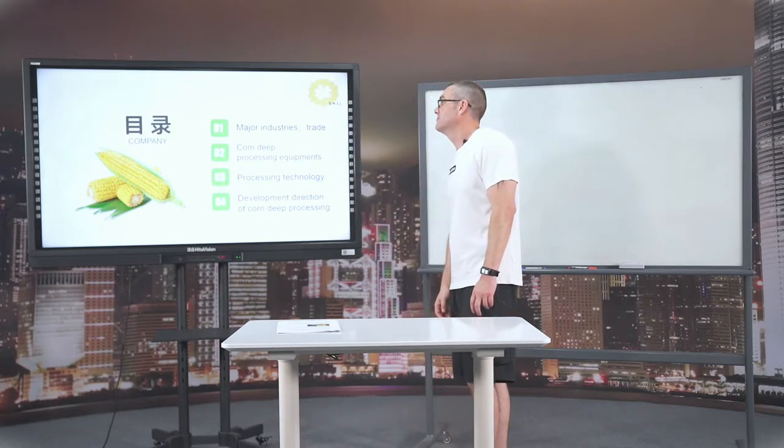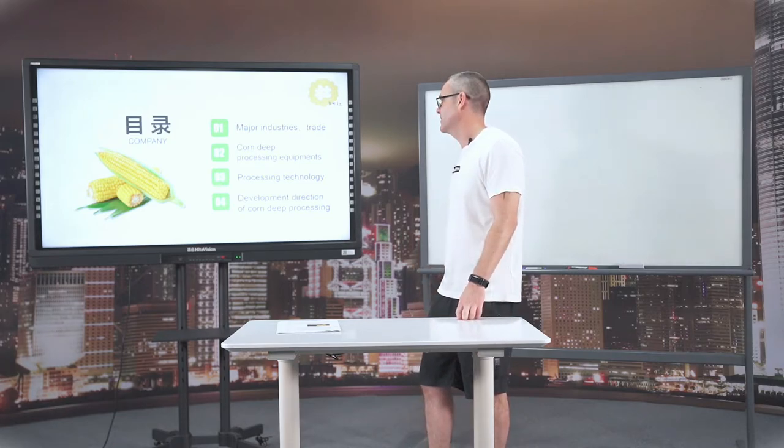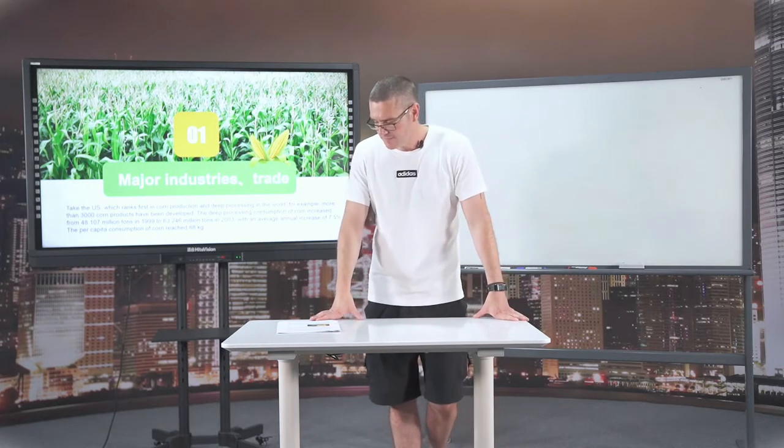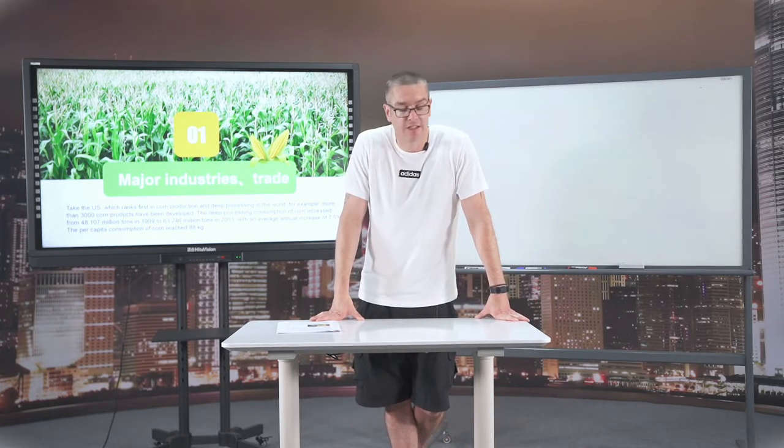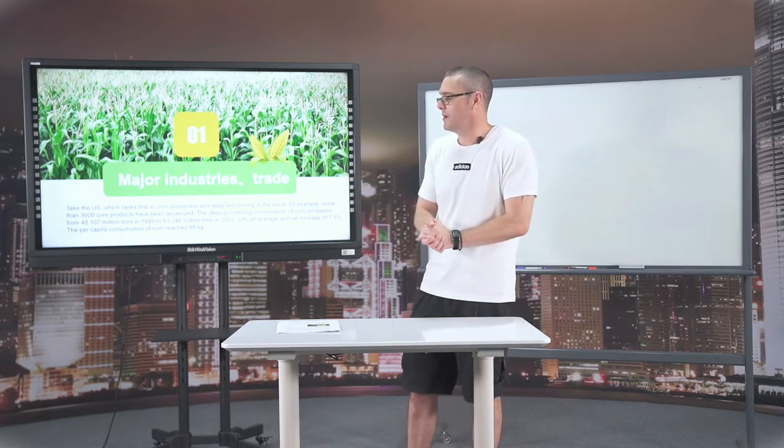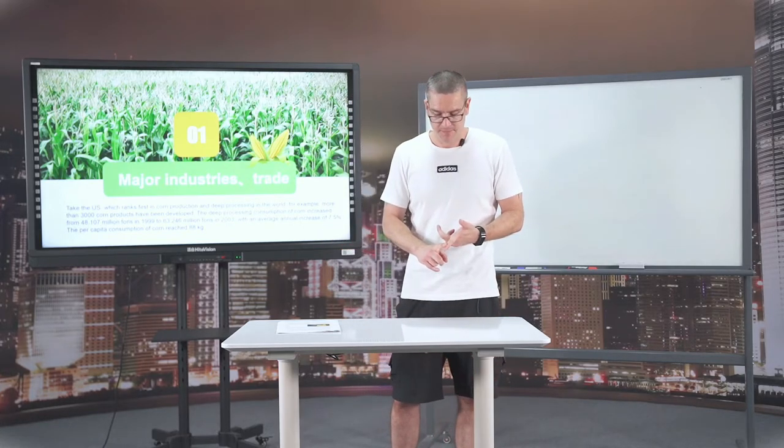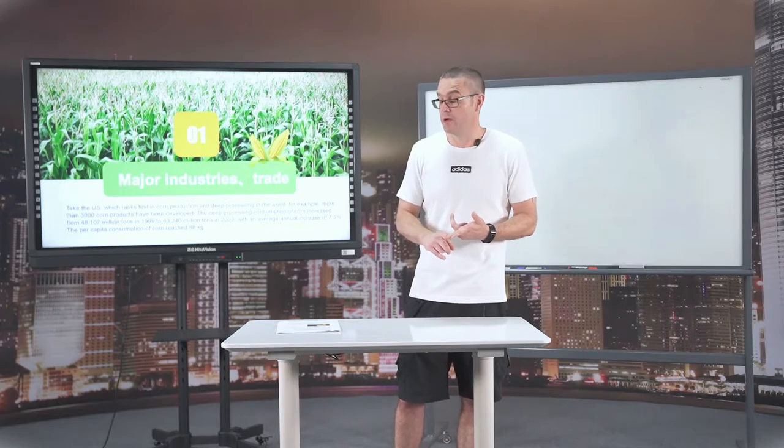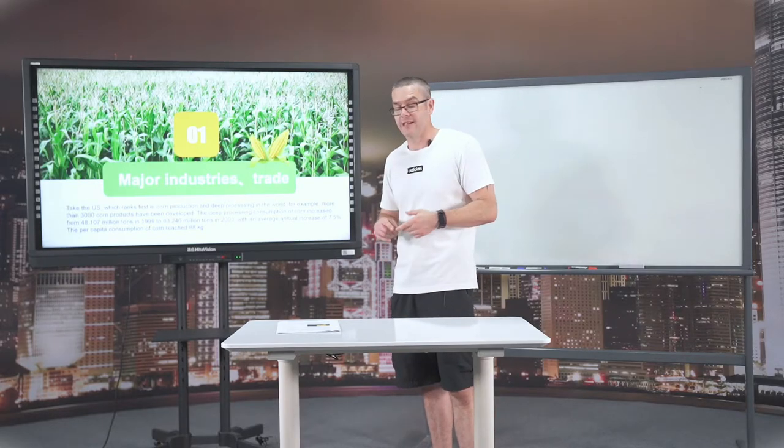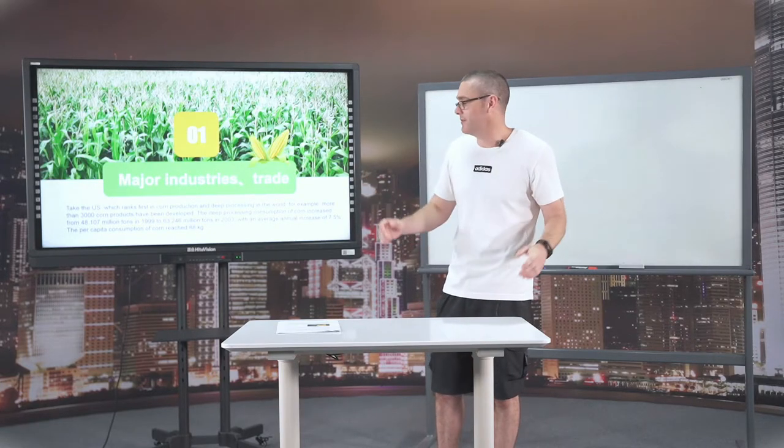The main industries of corn: trade, equipments, the processing technologies, and corn development. Corn is a major industry, a huge industry. There are three corn belts: the American corn belt, the Chinese corn belt which is here in Jilin, and the Ukrainian corn belt. Together, combined, they are the three golden corn belts of the world, which span over 13 countries.